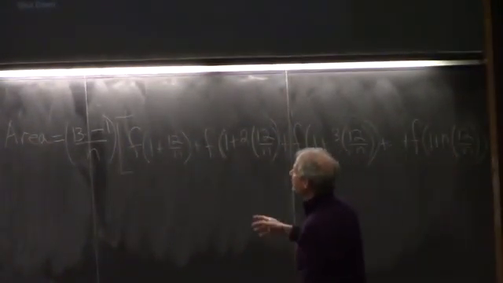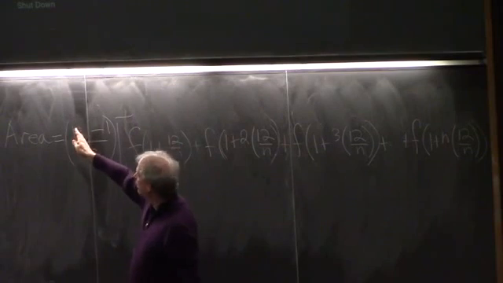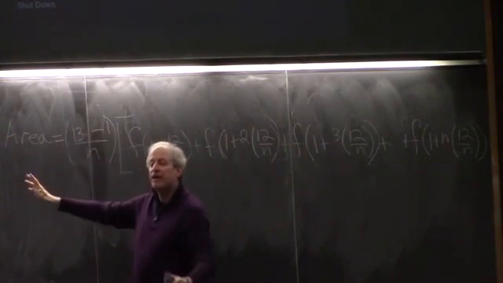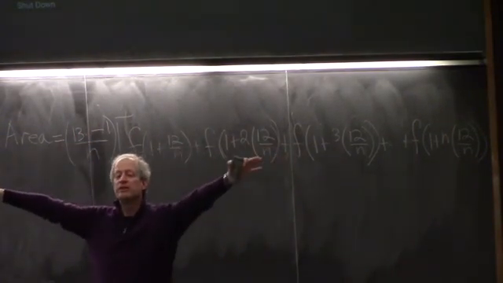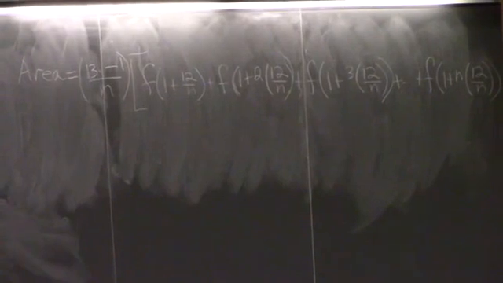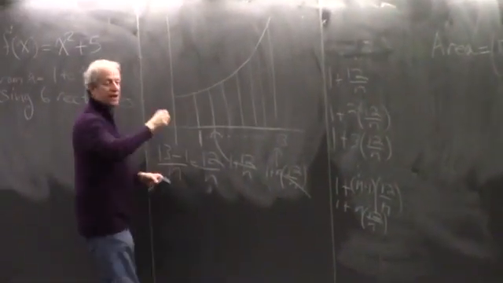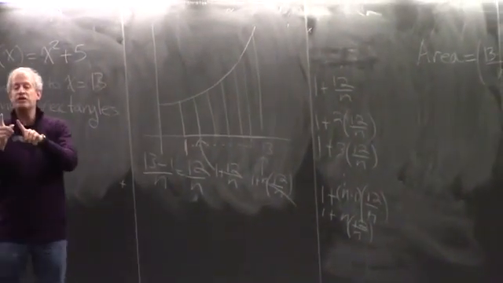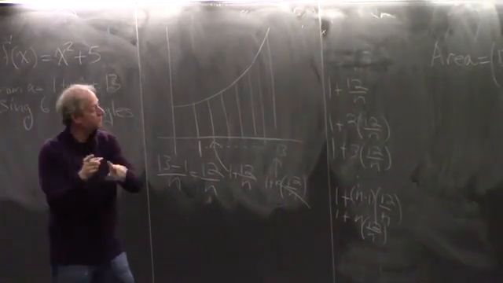Confused? Yeah. I'd be confused if I were you guys. Are you confused? We'll clear it up because we'll do some concrete examples in a minute. What I'm doing is the same thing I did before. All of these rectangles have the same width. I find the width by taking the whole interval and saying I'm going to have n slices of it. So I'm going to take the distance from 1 to 13, which is 12, and I'm going to cut it n times. So the width of each rectangle is 12 over n.